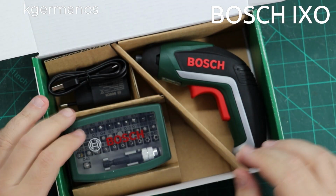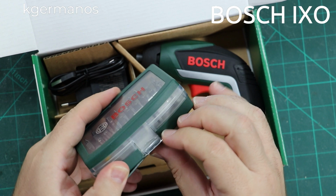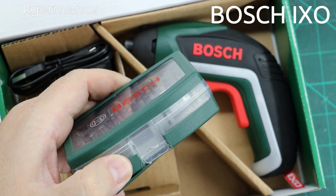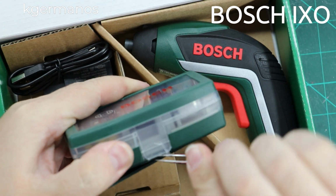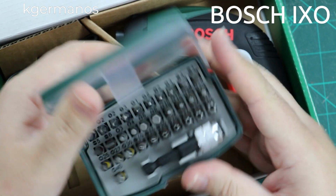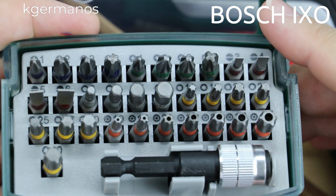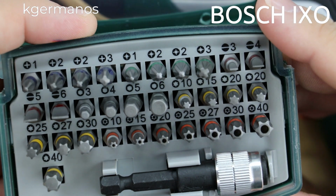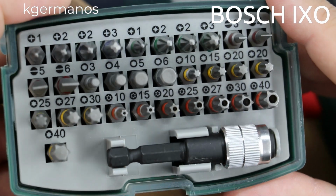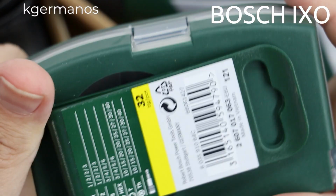Books by BOSCH. Okay, and this is it. Those are the nozzles. Belt clip. Here you can see all the types. Very nice case.